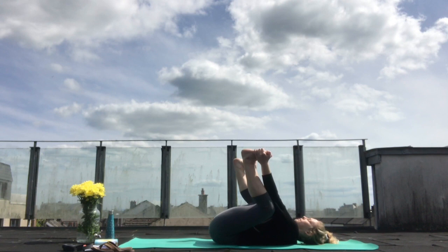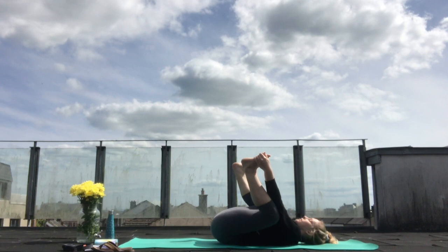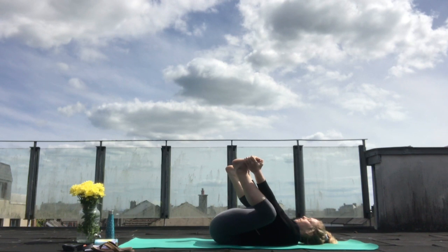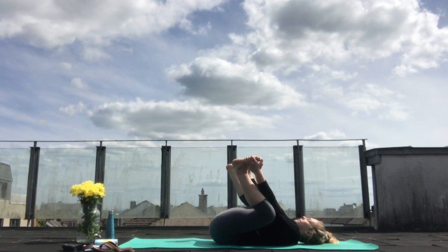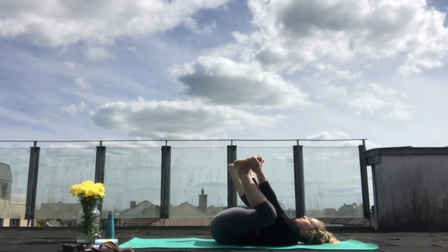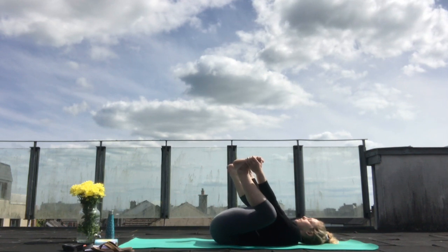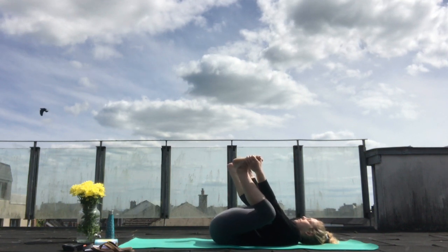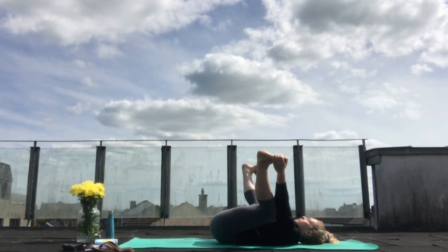Bend both knees and let them fall outside of your ribs. Reach for whatever you can, shins, ankles, toes. And encourage the lower back to flatten and press the shoulder blades down. Inhale, heels go high, and as you exhale, pull the knees lower. Keep breathing here to create those spaces and openings, and as you exhale, move into those open areas.